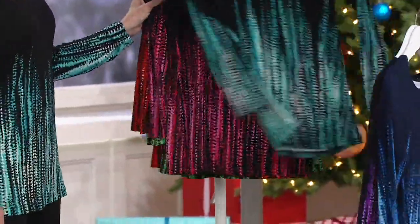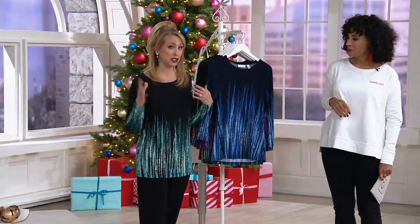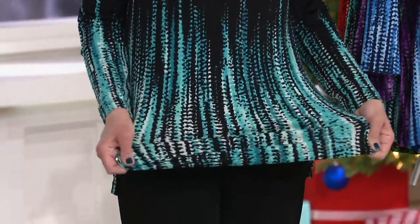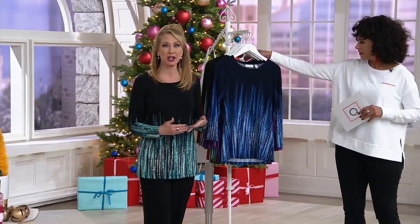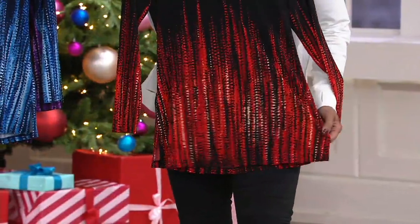So tell us about Susan's Liquid Knit and this border print. Liquid Knit is the number one fabric here at QVC — it's actually where I got started, not just in Susan's collection but clothing at QVC; it was my very first purchase. Liquid Knit is called Liquid Knit because it is just silky and fluid. It drapes over the body, it has amazing stretch and recovery, and also an amazing ability to hold color forever. It never wrinkles, it's year-round wear, machine wash, tumble dry. When you fall in love with a color palette, it's always going to stay that color — it doesn't ever fade or pill.